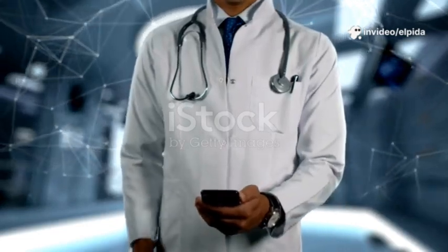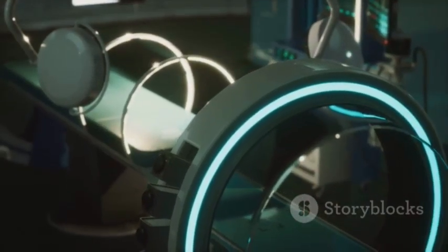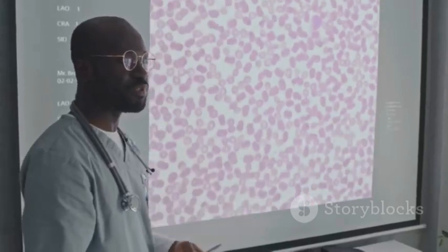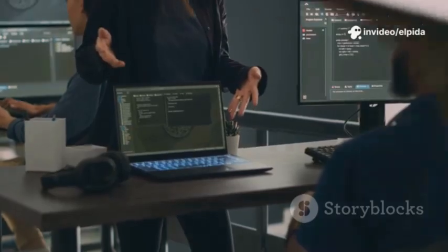Alright, imagine this. Using your smartphone and satellite data to help spot signs of colorectal cancer, all before you set foot in a clinic. Sounds like futuristic sci-fi, right? But it's actually happening, and I'm going to walk you through how and what you can do next if you want to get hands-on. So here's the quick start.